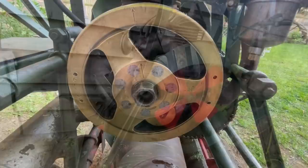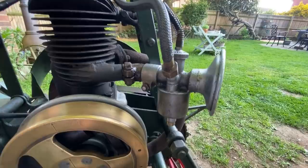The engine's fitted with a rotary flywheel magneto, which was very advanced for its time. And the carburetor's made of brass. How cool is that? Well, that's enough talking about it. Let's take it for a spin.